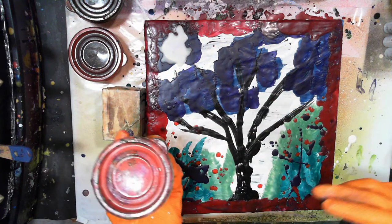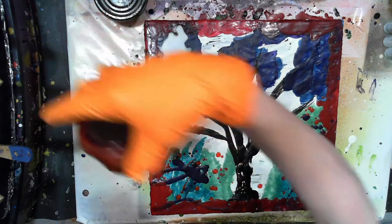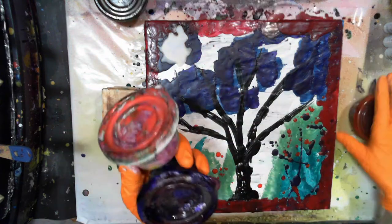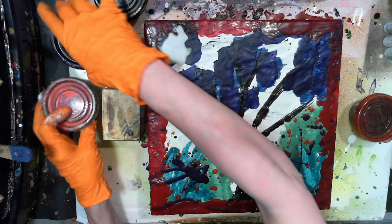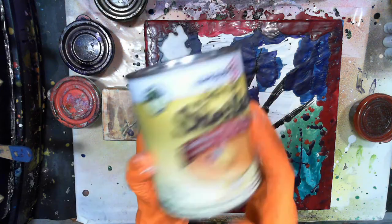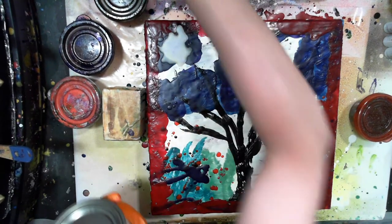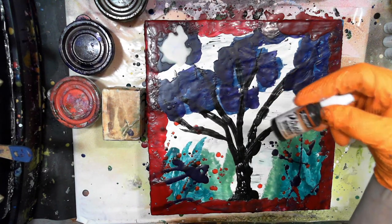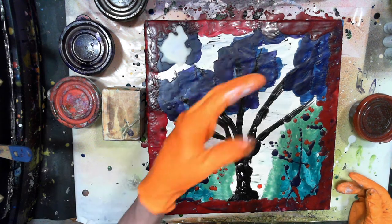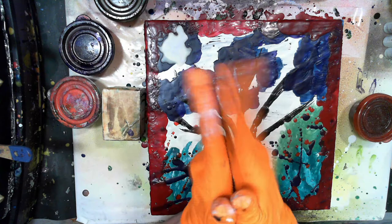I have white. I have violet blue. I have forest green. And some kind of weird orange that I don't use that much, but I'm going to use it. And again, I take regular plain shellac, and then I mix it with oil paint and alcohol inks, for whatever color I want. And that's cool because shellac is basically beetle stuff with alcohol in it, so it accepts the color very well.